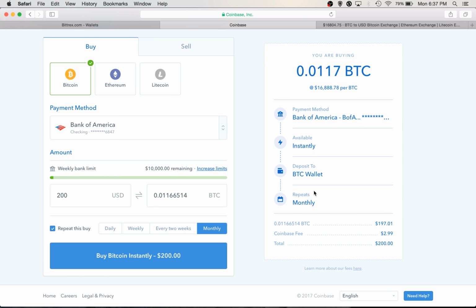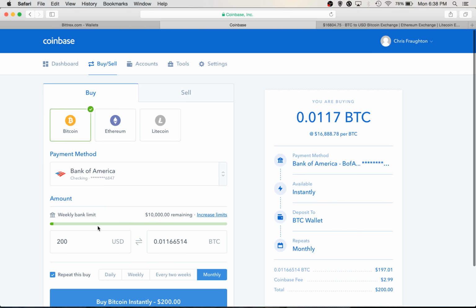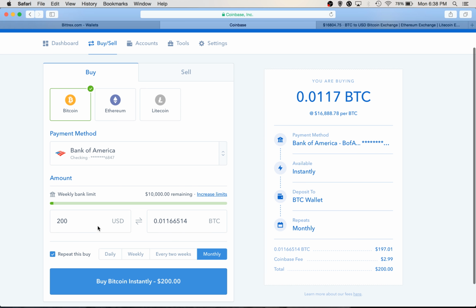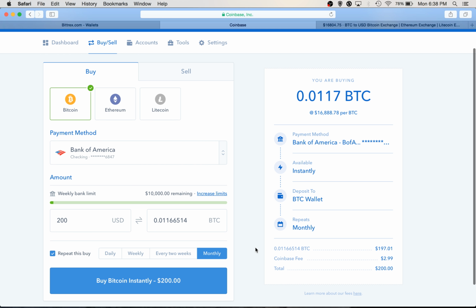So if you want to put 200 bucks in and repeat it on a monthly basis, boom, boom, boom, you're done. And I would recommend doing something on a repeat action rather than trying to pinpoint when you're going to buy and sell, mainly because, myself included, none of us are experts, and there's tons of volatility. And now that there are real traders and exchanges coming to the market, you're going to see a lot of crazy stuff happening with these prices in the next couple of months.